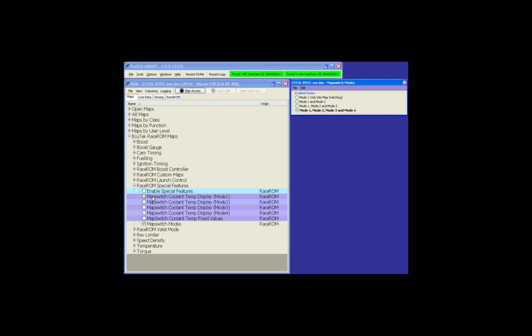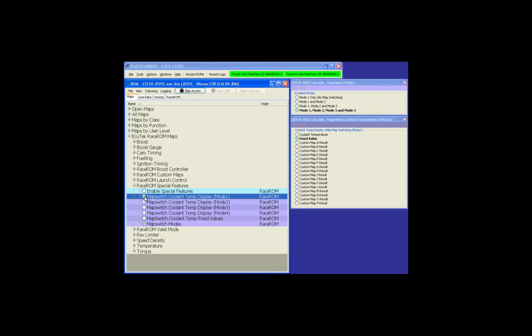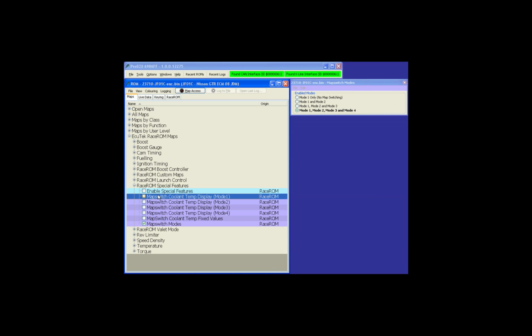While you're in that map switch mode, you can change that value that is displayed using the coolant temp gauge values shown here. So you can have it that in mode 1 maybe you have 91 octane fuel, so mode 1 would show 91. Maybe mode 2 95 octane, mode 3 98 octane, maybe mode 4 85, so coolant temp would show 85 in mode 4 indicating E85.